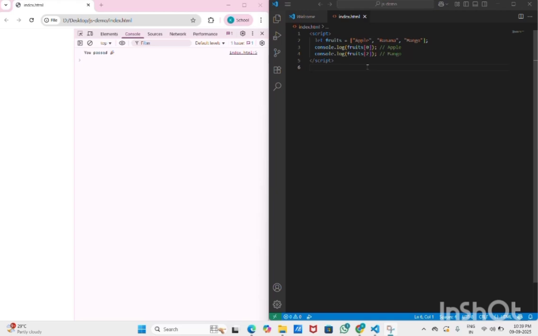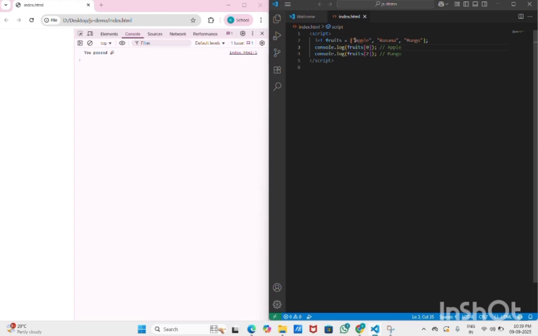They are used for storing multiple values. So arrays let us store multiple values in a single variable. We can access each value using its index number starting from 0. Here I wrote let fruit equal to, three values are there in the array: apple, banana, mango. This acquires indexing numbers 0, 1, 2. As I already told you, array indexing starts from 0 to n minus 1.